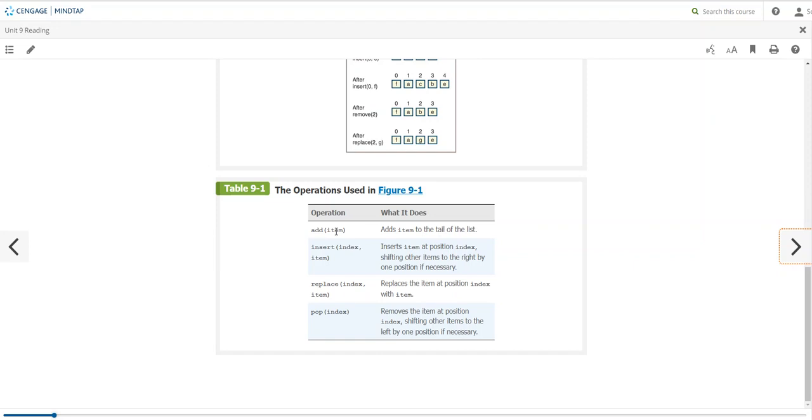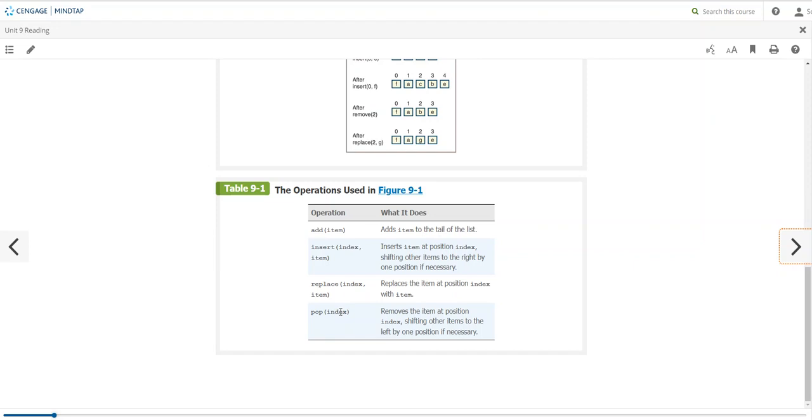All right. Could be a queue, but for the most part, we're dealing with a list. Stack, this is not going to work. So traditionally, if we add an item, we add it to the tail. If we insert an item, we need a position to insert it to and the item we're inserting. If we're replacing, we need to know what is being replaced and with what. If we're going to pop, in this context, we're going to remove something from a specific position.